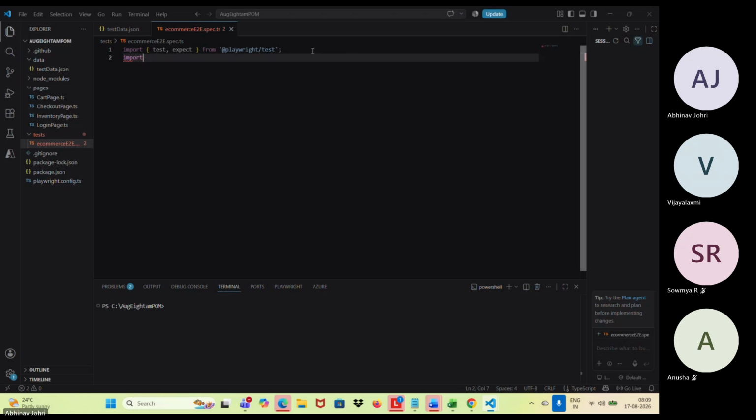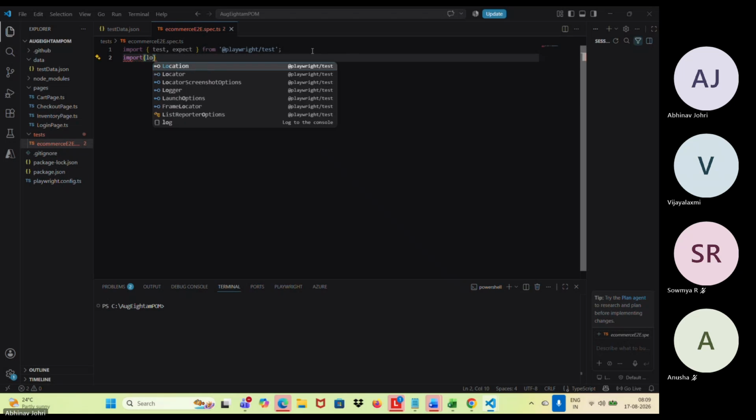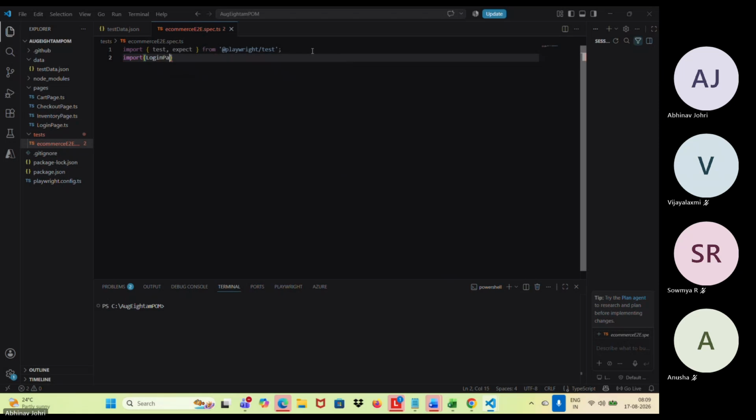Import LoginPage from dot dot slash pages slash login.